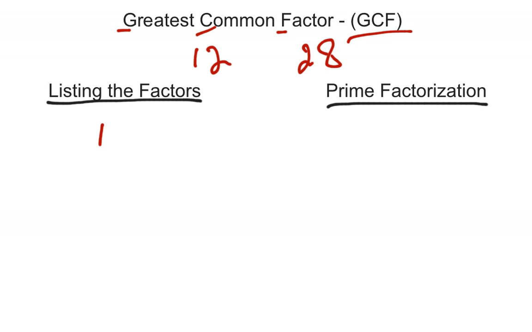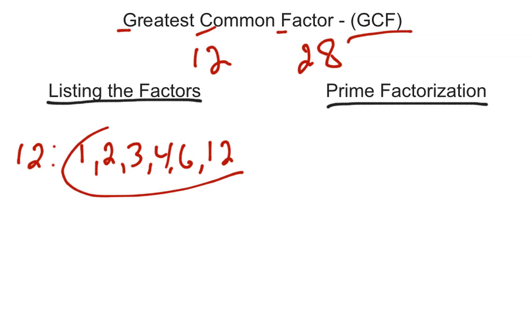Okay, listing the factors. If I want to list the factors of 12, the way we've done that is you start by saying, what numbers multiplied together give you 12? And we make a list. So we started with 1 times 12 gives me 12. We use our divisibility rules. I know that 2 goes into 12, so 2 times 6 equals 12. And then we go on to 3. 3 times 4 equals 12. And we were able to come up with all of the factors of 12: 1, 2, 3, 4, 6, and 12. Okay, so that's one method that we're going to be utilizing today, listing the factors.